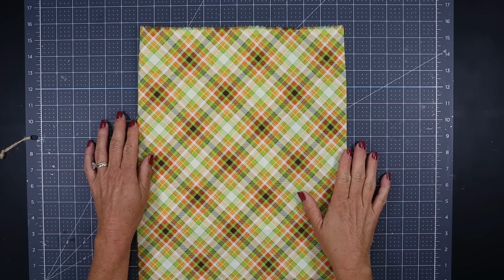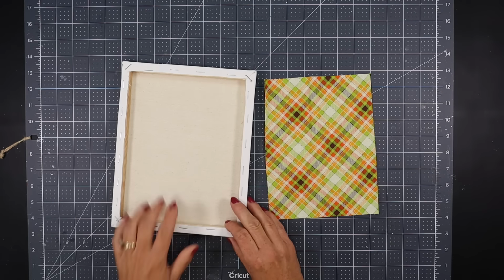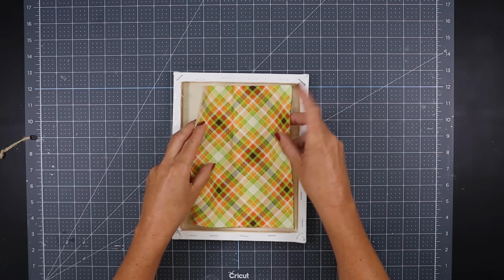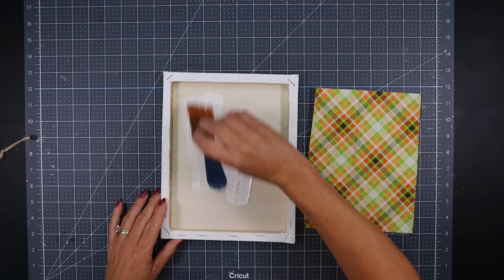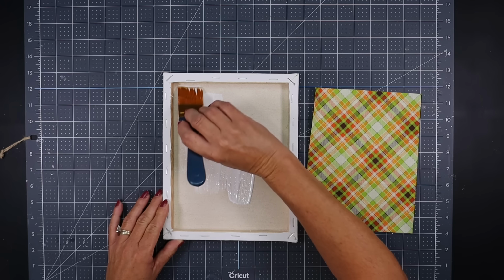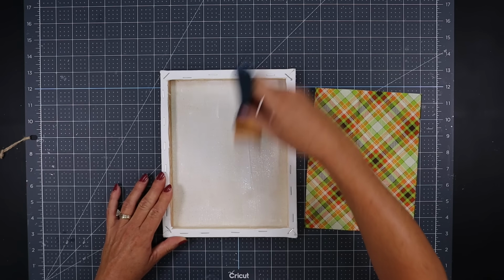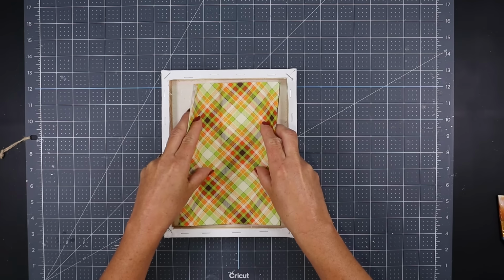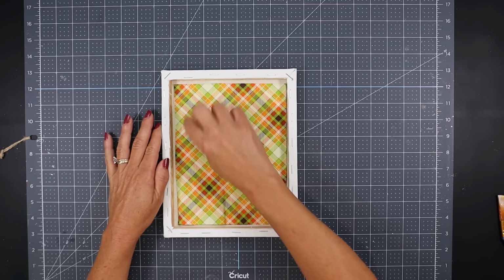I'm going to use this beautiful design from Dollar Tree. You'll want to cut this down so that it will fit on the inside back part of your canvas. So now that the front part is dry and I've cut this down, we're going to attach that using some Mod Podge. Make sure you spread an even layer all the way to all of the edges, and use a very generous amount because some of this canvas will absorb that Mod Podge. Place your fabric with the pattern side up and then add another layer of Mod Podge.